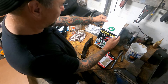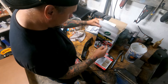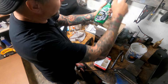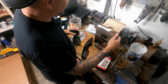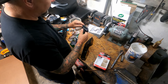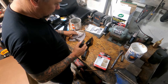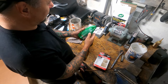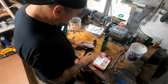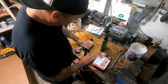I won this Turtle Wax Complete Car Care kit at a cruise-in the other night. So the dash and glass — you're not supposed to use anything soapy on this, so I'm hoping this isn't soapy. We'll find out real quick. Oh, that might be soapy. I don't know what's in that. Oh, it smells good though — smells like one of those car washers when you go through them. But anyway, we're going to get this all cleaned up.